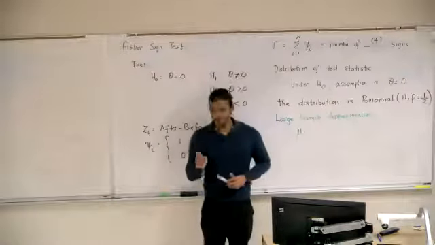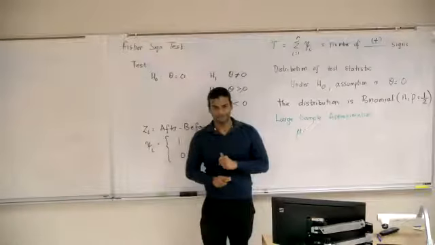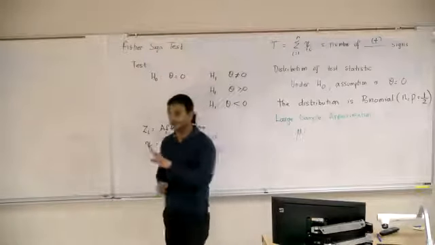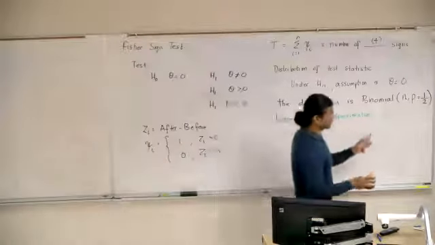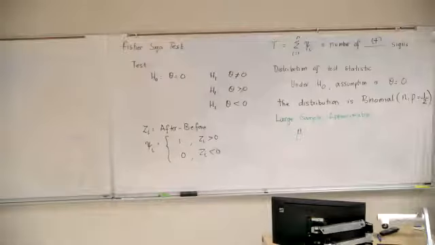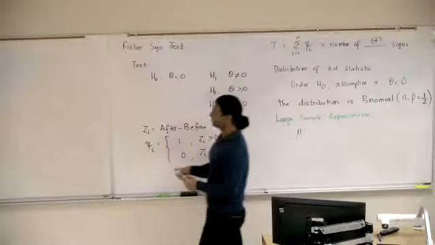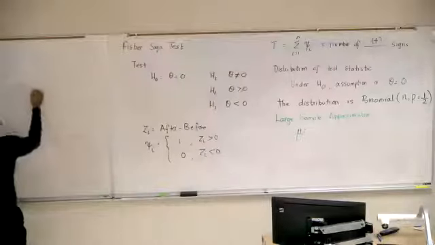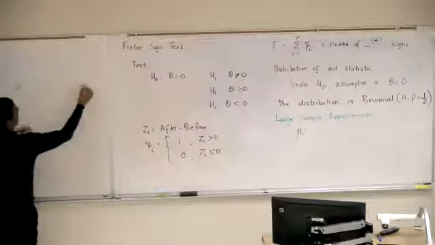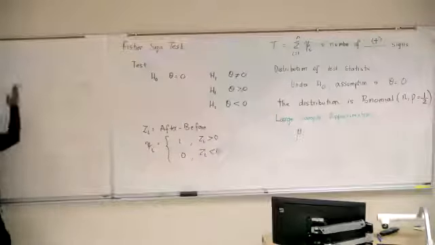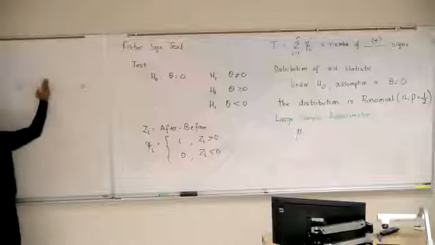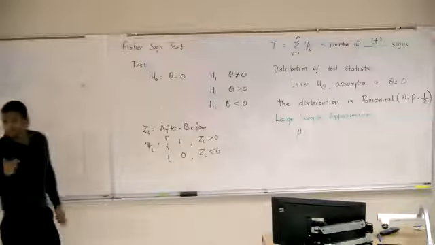Under the null, what is the mean? I know the distribution under the null is binomial, n and p. n is n, p is 1/2. So what is the mean? Mu. 0? So binomial would mean you have 0, 1, 2, all the way up to n. Some probability between. So the average cannot be here. It has to be somewhere here, right? n divided by 2.